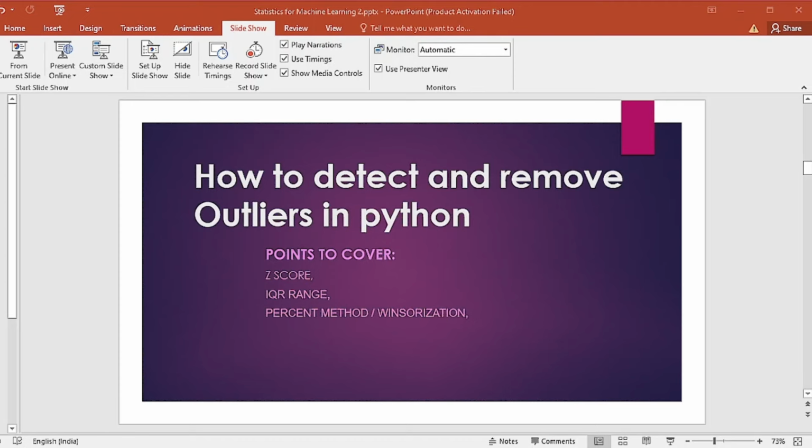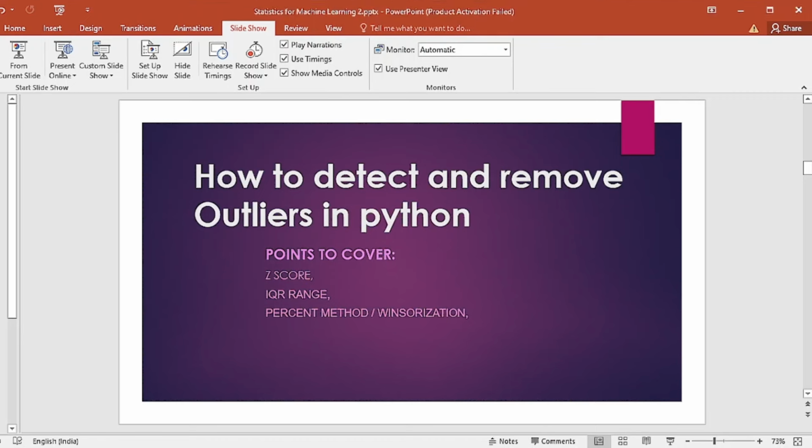Third is the percentile method. We start by setting a particular threshold value, which is decided based on our problem statement. We remove the outliers using capping. That particular method is known as winsorization. We always maintain symmetry on both sides, meaning if we remove 1% from the right, the left will also drop by 1%. Visualization techniques used for outlier detection are box plots and scatter plots.